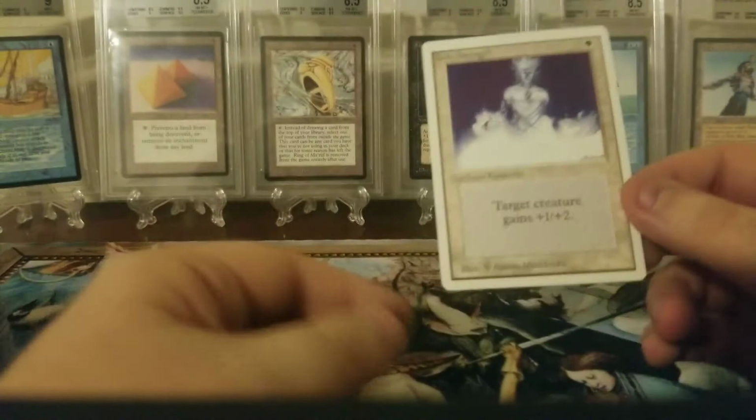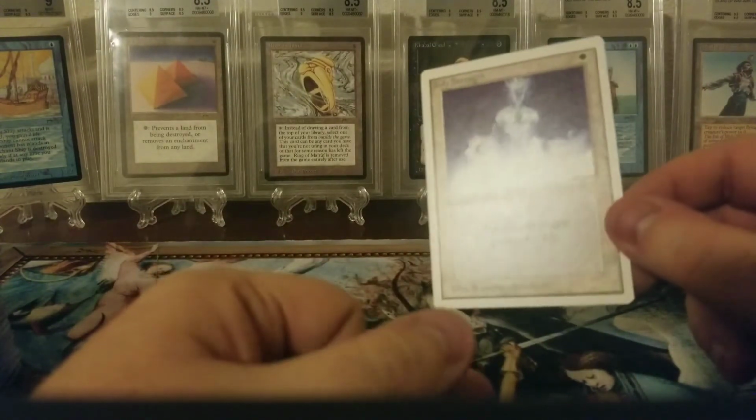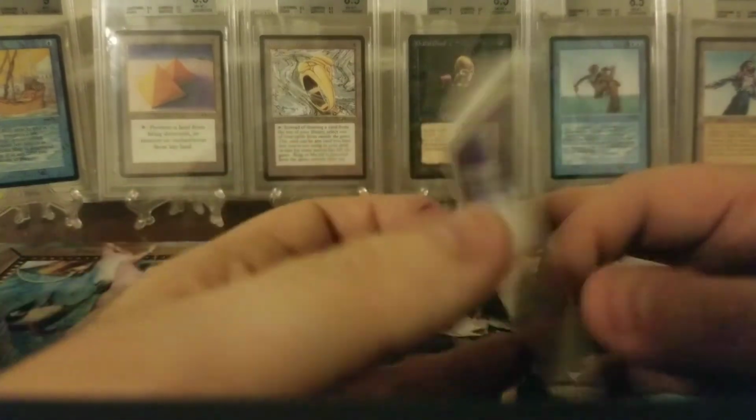Next up's Holy Strength, obviously. Trying to get the light to shine on it so I can see everything.